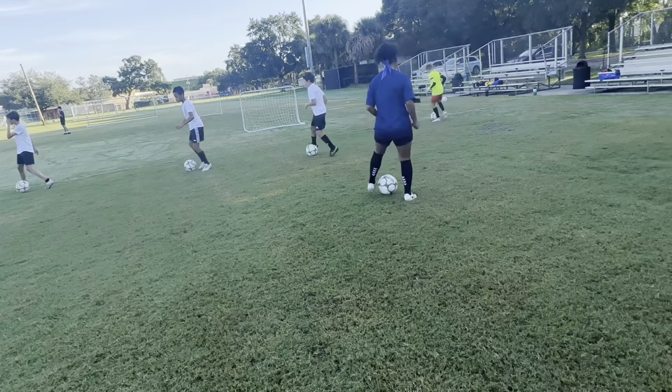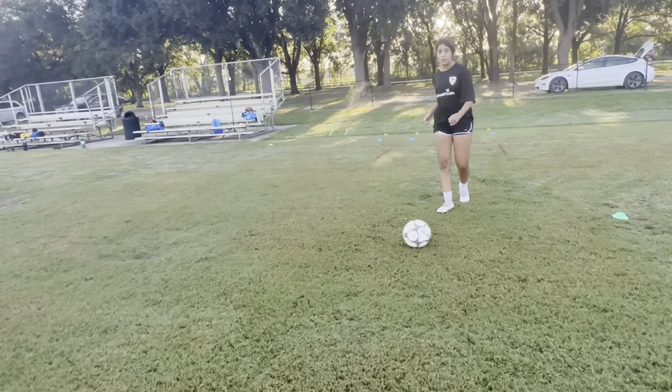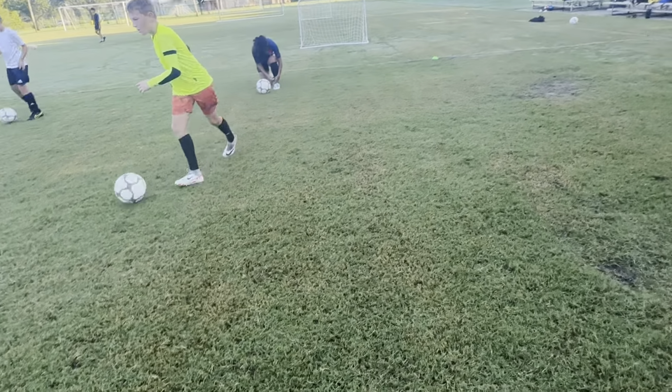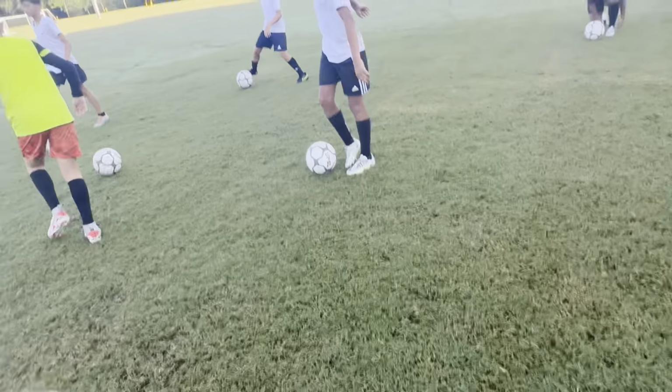Bang. Good. Okay. So Abby, let me see it. Let me help you. So the right foot's good, and we just need to clean up the left. Okay. So watch. So one, two. I need to start right foot. Sorry. One, two, three. Outside left.